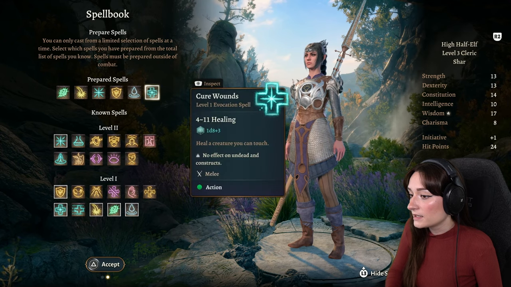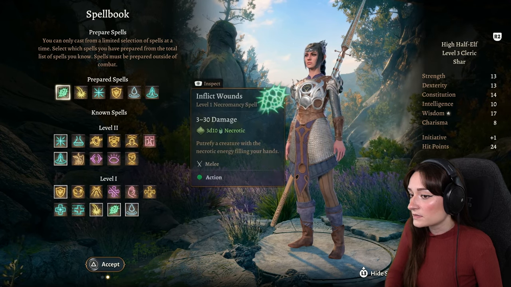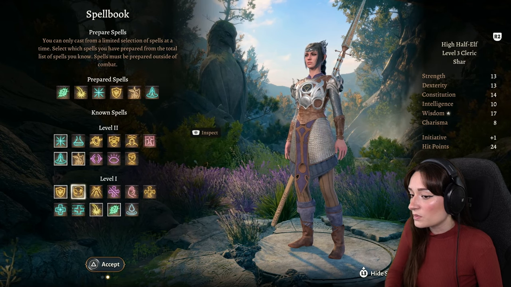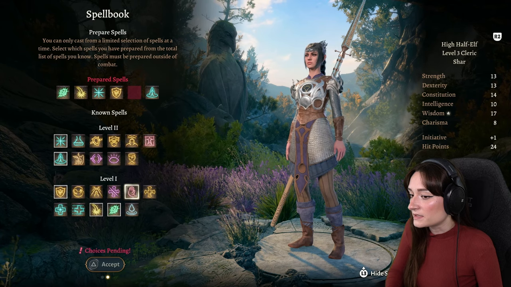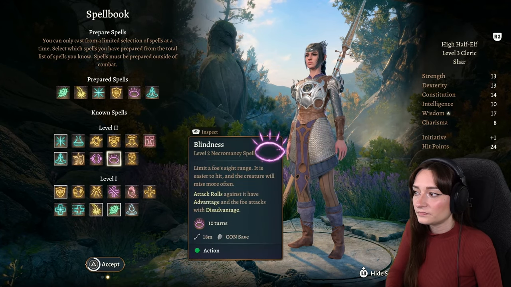Wow. Okay. We will put that for outside of combat. And maybe this one? Spiritual weapon? I want to try stuff, you know? Blind is quite cool too. I kind of want to try blind. Okay. Accept. We'll try that.